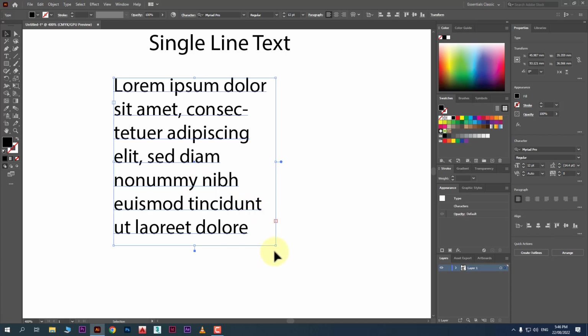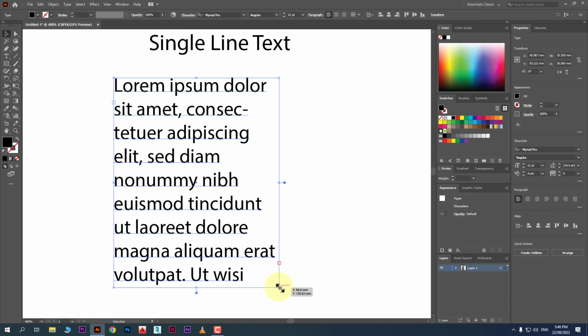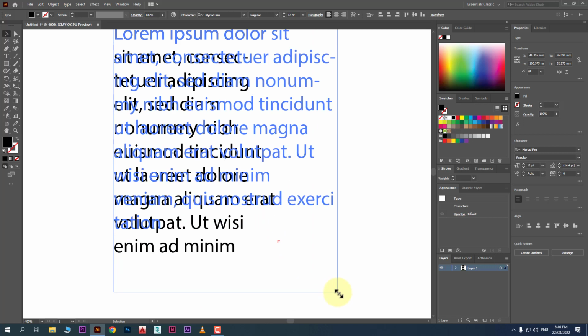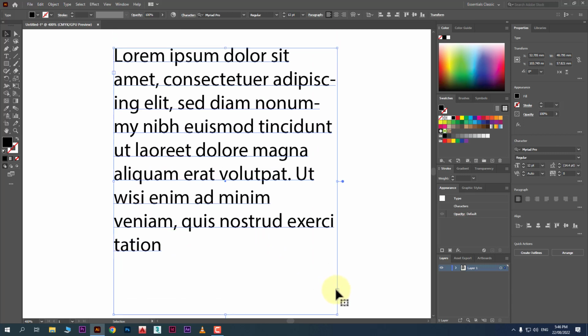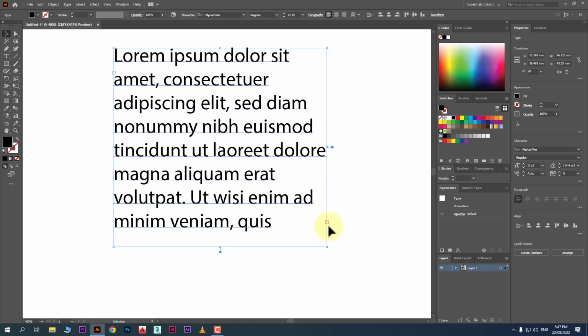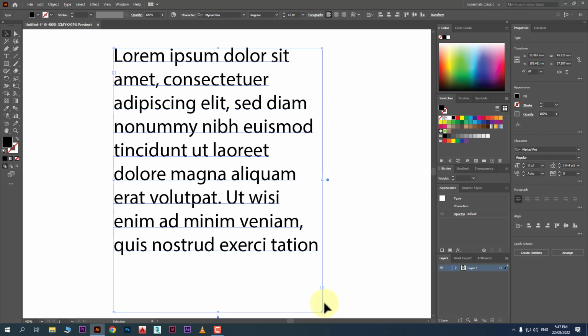First solution, you should increase the size of the frame like this. Still you have text inside until it is clear. Now, yes, it's clear. If you just focus, we have two boxes. Here we have this box, this is called the in box, and this is the out box. Text is coming from this box, and in this one, the out box, text is going outside. So when you make the frame smaller, it becomes an overset warning. So the first solution is to increase the size of the frame like this.